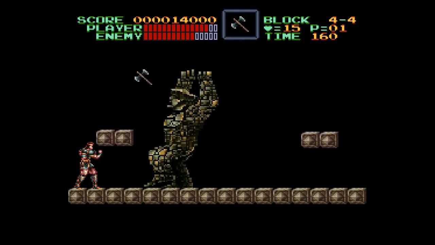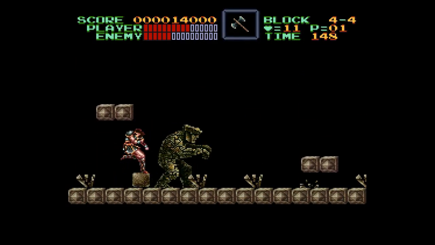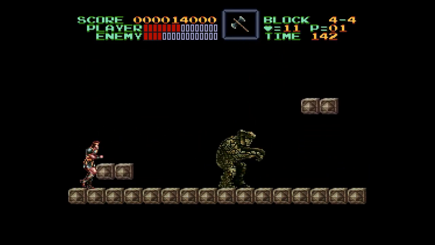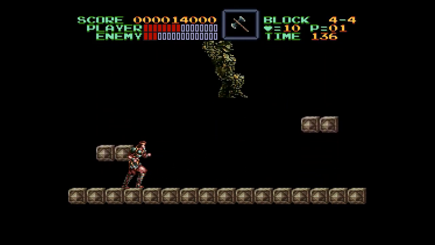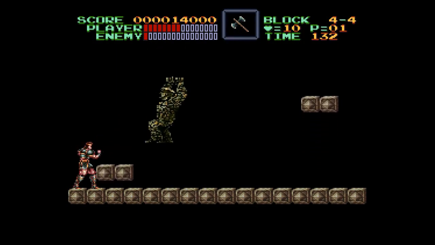There we go. Now we're avoiding stuff while killing the monster. There we go. Oh, damn it. I think we got it. Oh god. I just gotta stop. I'm getting too antsy and I'm taking hits stupidly. There we go. One more for the road!